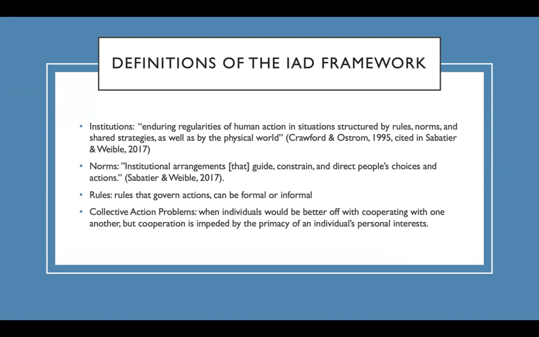The last key term in the IAD framework is the collective action problem. A collective action problem is a problem that arises when individuals would be better off cooperating with one another, but cooperation is impeded by the primacy of an individual's personal interest over the collective. These definitions are vital for our discussion of the IAD framework.